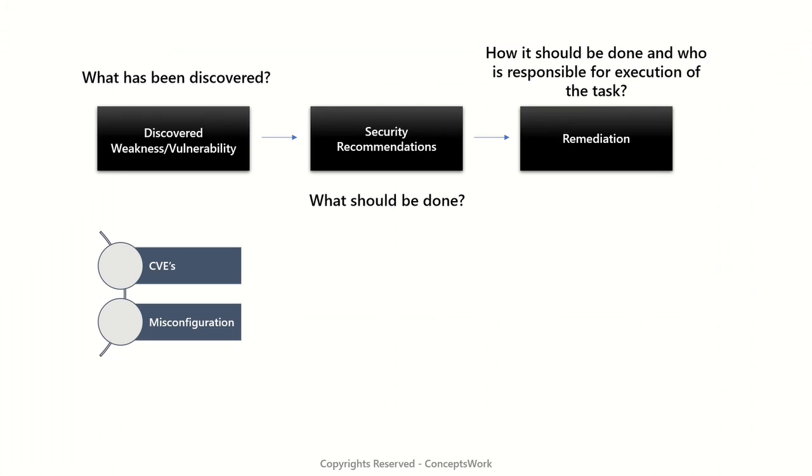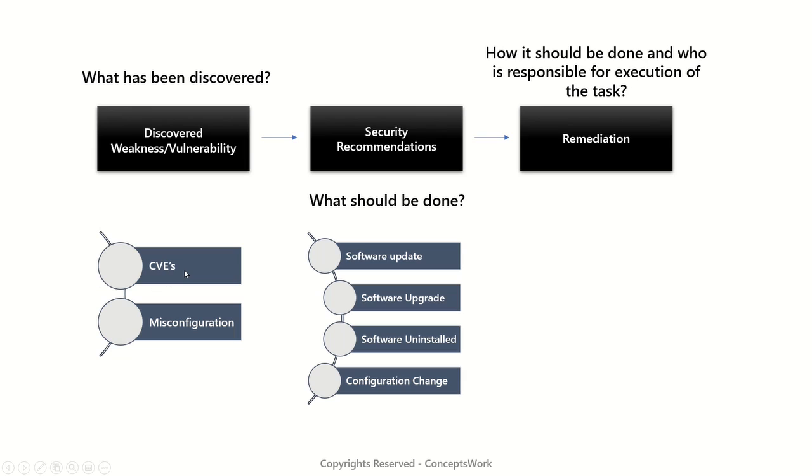Okay. Now let's come back and see what could be the possibilities, or what type of security recommendations can be listed on the console. If I talk about CVEs to be very precise, they can be fixed, let's say, by a software update or software upgrade. Or let's say there is a specific application which is not adhering to any of the defined security or compliance standards. Then in that case, you may go ahead and search for a different alternative, right?